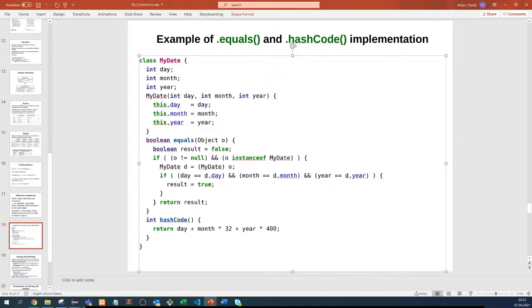And when we talk about hash code, it would be really nice to talk about the hashing itself. Basically, what is hashing in programming?